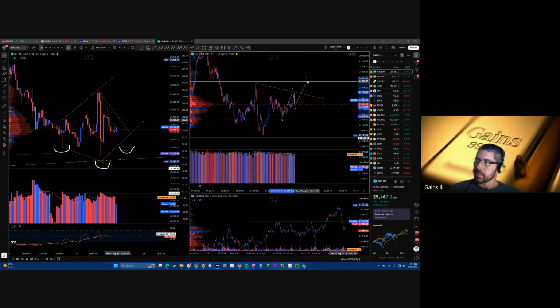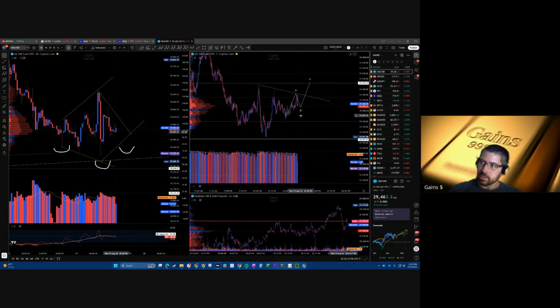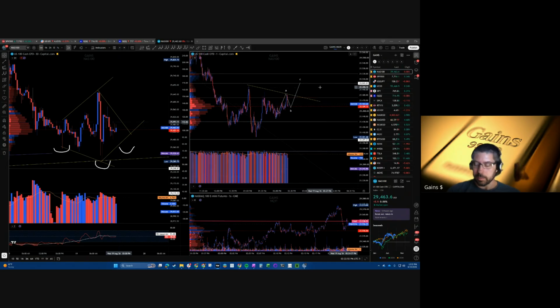Bears like to do this, where they jam it down and flush out a lot of longs, and then you get the automatic sort of retrace here to rescue trapped longs. So patience, I think what I was going to say before was patience is a virtue when it comes to this stuff, but you also have to be quick to enter and exit. So you've got to be good with patterns.